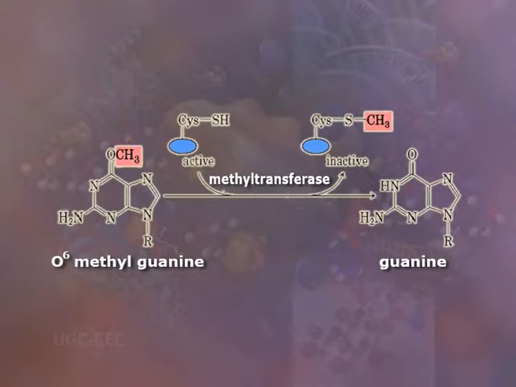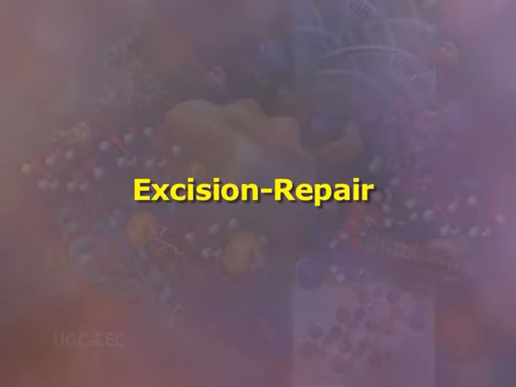A methyltransferase that recognizes O6-methylguanine in DNA and removes the problematic methyl group is also an example of direct reversal. The enzyme attaches this methyl to one of its own cysteines. However, though the guanine is restored in the process, what is noteworthy is that the enzyme itself is inactivated. One could perceive this as an instance of how much nature is willing to pay to keep the DNA sequence intact and unaltered. Excision repair.